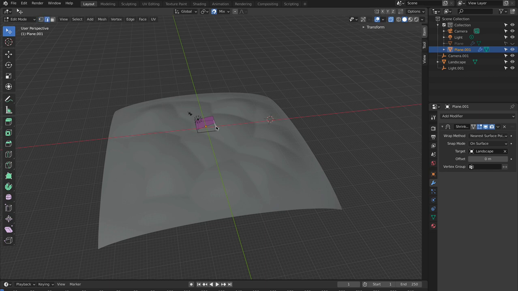I'm going to switch to edge mode. I'm going to select an edge here, and I'm going to show you a few different techniques you can use to build out your mesh. So one is to, once you have this edge selected, control and right click. And each time you do that, it's creating a new quad, and that quad is following the contours of the mesh below it in a rough approximation.